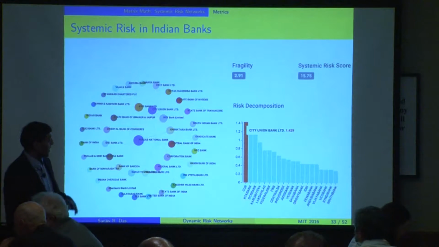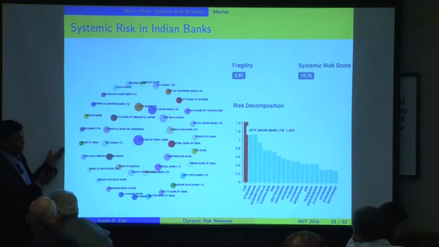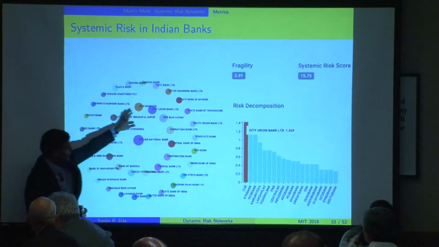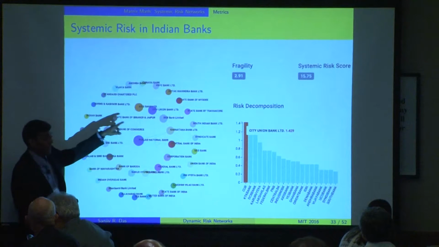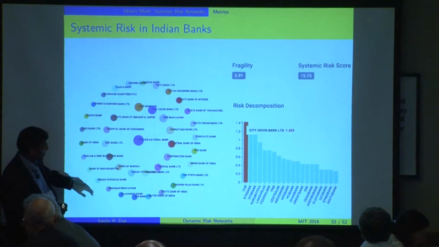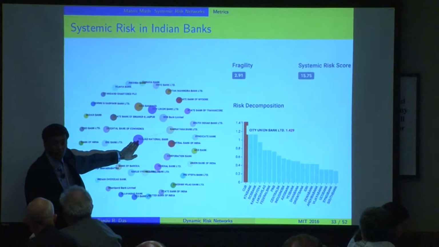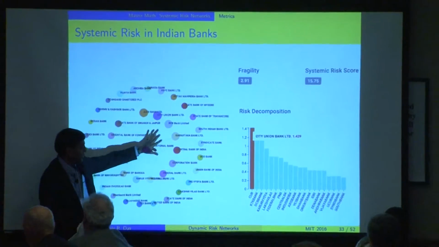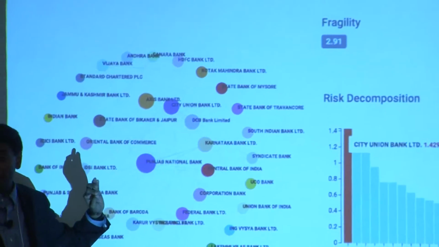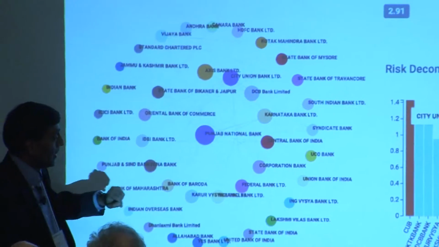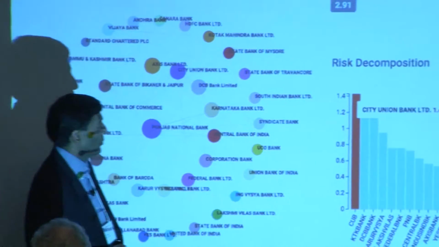So we sent all the code. They actually implemented it. They got a software company to put all the code up. And so you could, in real time, actually see all the banks and how they were connected to each other. What I can't show you is the fact that you could mouse over here. It would just show you that bank's connections, as well as some statistics will pop up for that bank as well out here. And then, of course, you could get the risk decomposition as well.